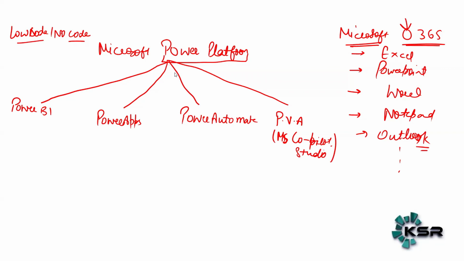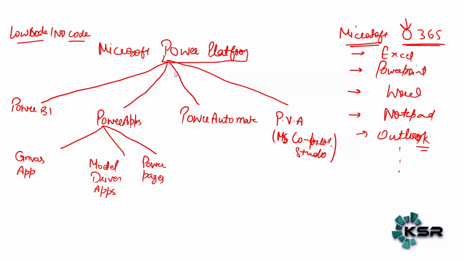Power Apps is further divided into three parts. First is Canvas app, then model-driven apps, then our Power Pages or Power Portal. Don't get confused with the naming conventions, guys, because this is a product backed by Microsoft and it is very dynamic. They will change the names and introduce new functionalities. So don't get confused. These two things are the same, but the names are used interchangeably. Similarly, Power Automate is divided into two parts. One is Cloud Flows, that is Power Automate Cloud, and the second one is Desktop Flow.